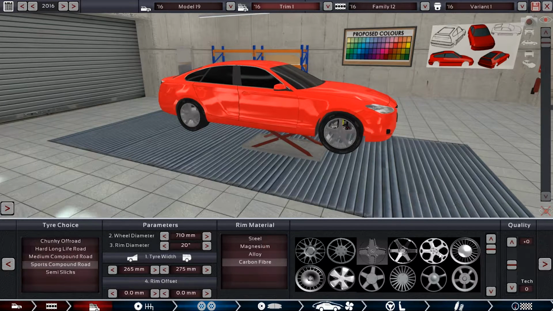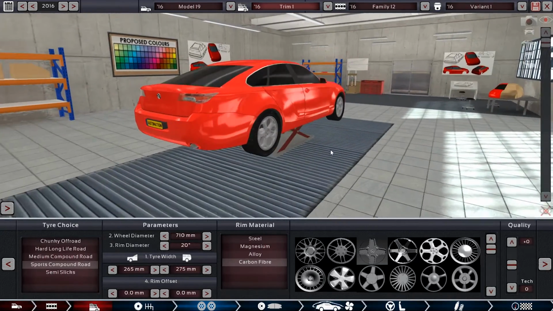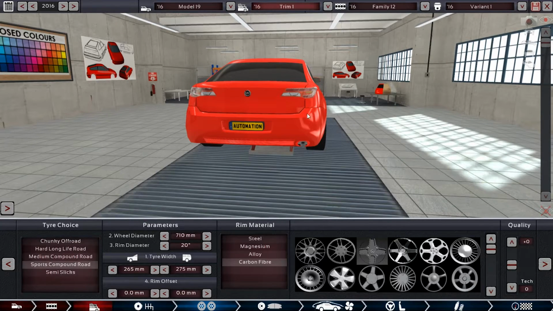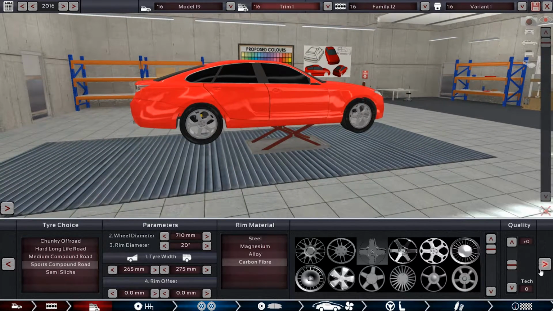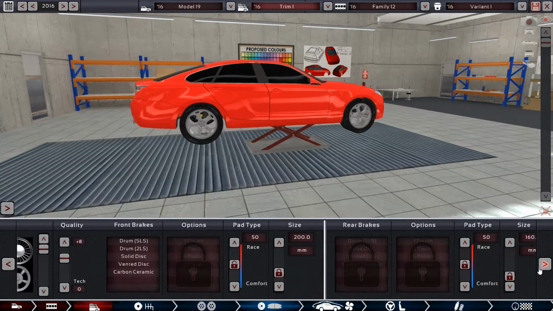So we've got a choice of different rims here. Wonder which ones we could have. I'm probably going to say these because they look fairly OEM. So yeah, that's pretty cool. We'll do that. I really love the back of this car actually. I really like how that's turned out. It looks pretty sweet. We'll just bump the quality up a little bit there. We don't need any offset or anything like that, not like we can anyway.